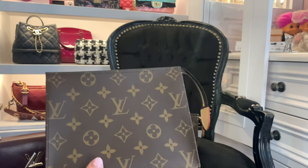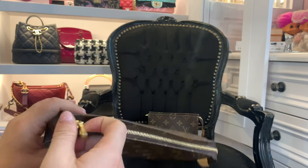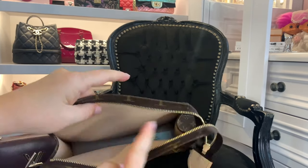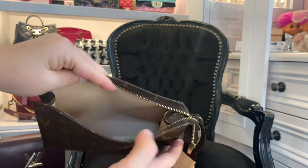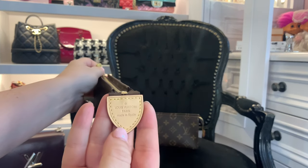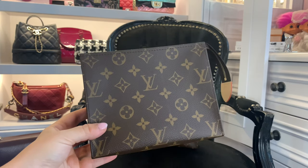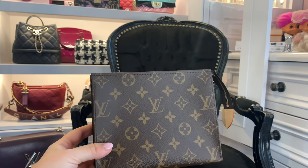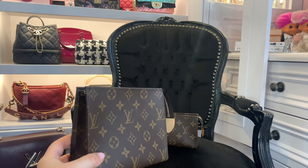But you can see I have used it. There's a stain down there, which I assume is like tan gel or hair or something. Inside there are still some earbuds, and there's the little Louis Vuitton card, sorry. And this one is also Louis Vuitton, made in Spain. So I have used it a bit. I haven't used it as much as the other two, to be honest. I use the 15 every day in my handbag.